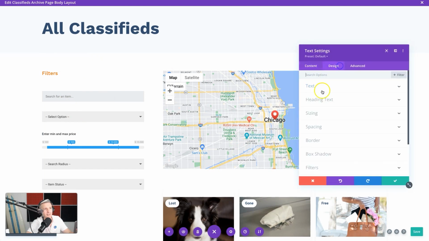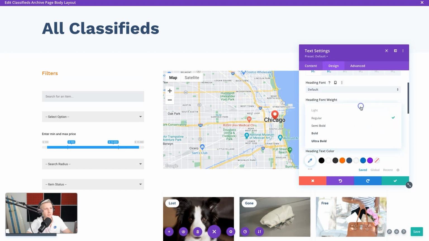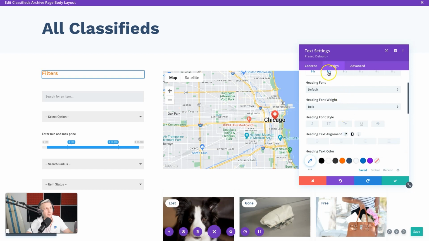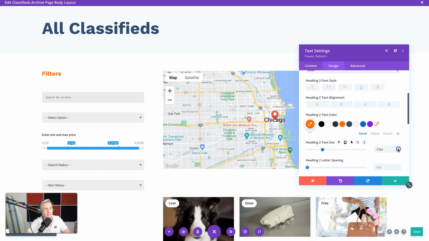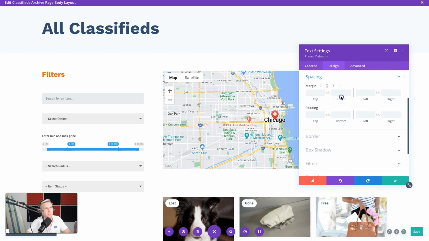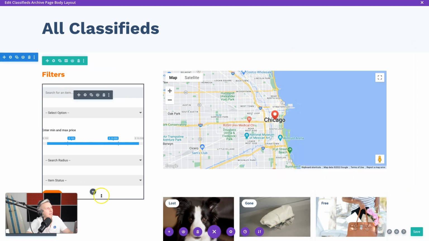I'm going to take that bottom padding for the H2 away. Well, we'll modify that text, but I want to bold the text a little bit. There we go. Bold. Oh, well, I'm on H1. Here we go. Semi-bold. Now let's go full bold. Perfect. We'll bump the text size up maybe to a 32. And, oh, that was a mistake. 32. There we go. And just on the spacing, I'm going to remove the bottom margin just to scooch that up just a tiny little bit. And I think that looks much better. And that works for me.